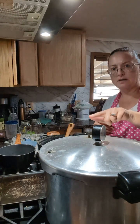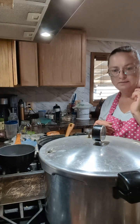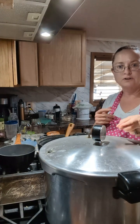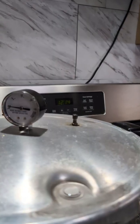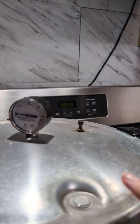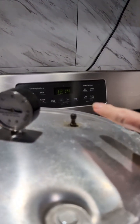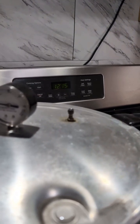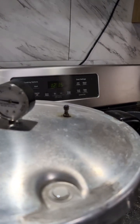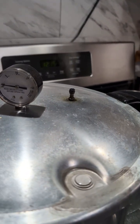It'll boil and get hot until steam starts coming out of the pressure canner right here. It'll come out in a steady stream, and then you'll start watching your dial gauge. Okay, so we're almost ready. I'm going to put our weight on there. You can see how it's coming out nice and steady, with a break in it every once in a while. Other than that, our steam is ready.